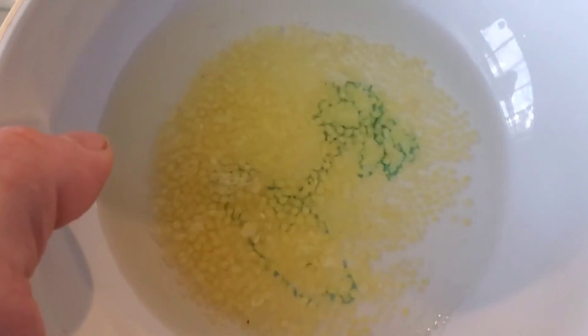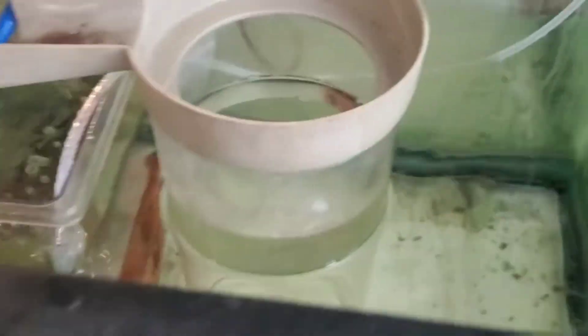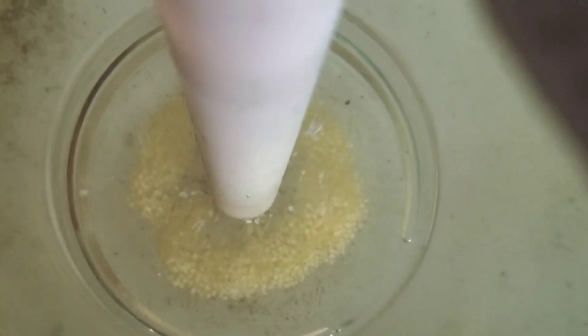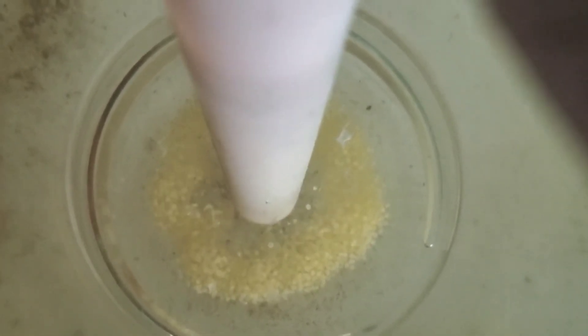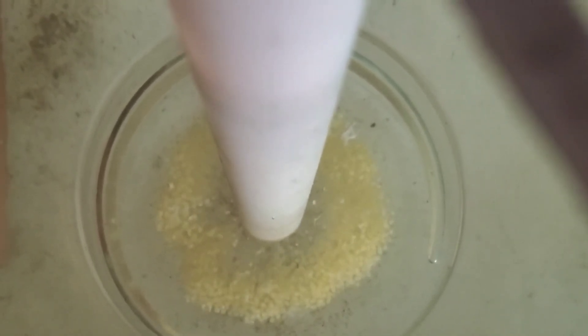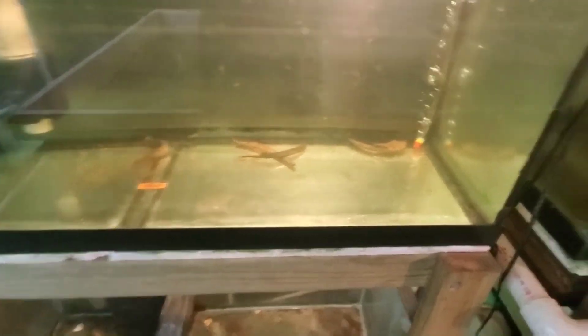Another batch of multi-Eupterus — got them going this year pretty good. First few batches went great but this one's coming up nice, eggs looking good. Put them in the hatching tumbler here. There's a 75-gallon tank and as you can see there's quite a few catfish in there. I've got banana peels in there so they have something to eat if I don't give them enough food.